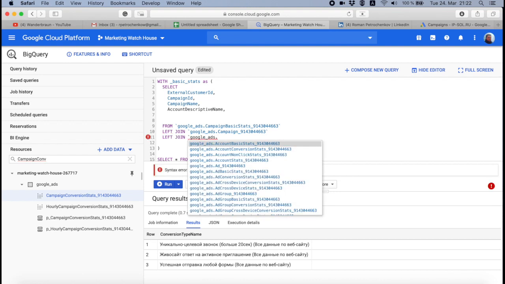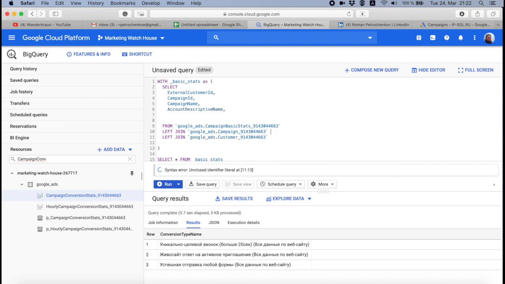Google Ads, and then customer. And then here we're going to be using, on a campaign level, we have external customer ID, and we have campaign ID. Whereas on customer ID, we don't have any campaigns, so we only have external customer ID.